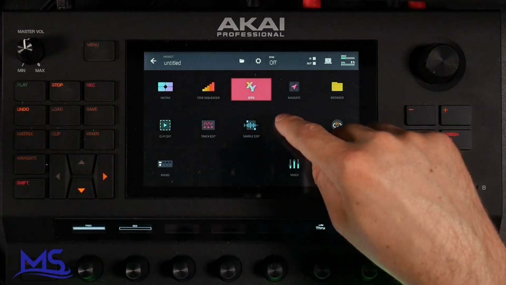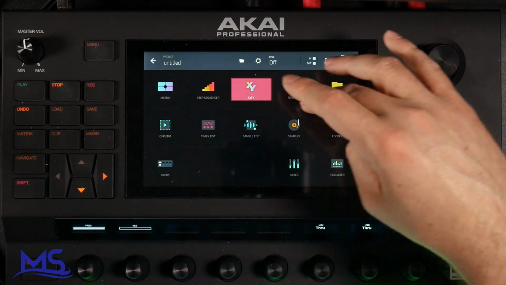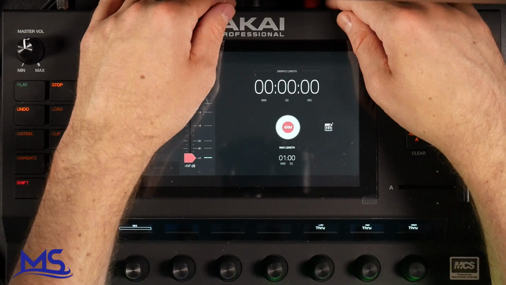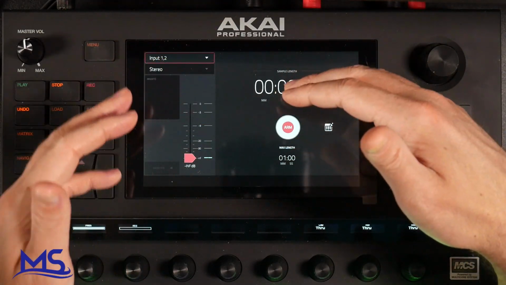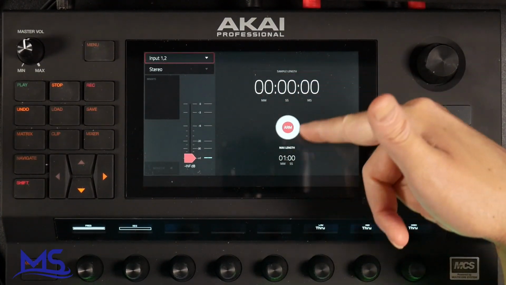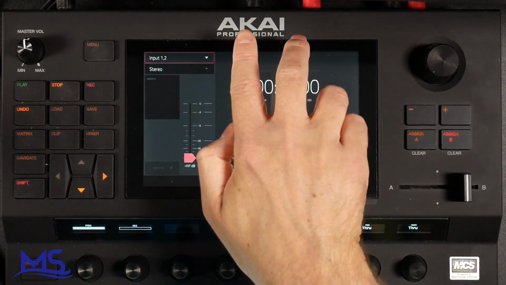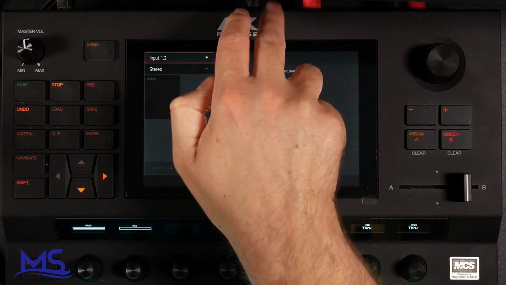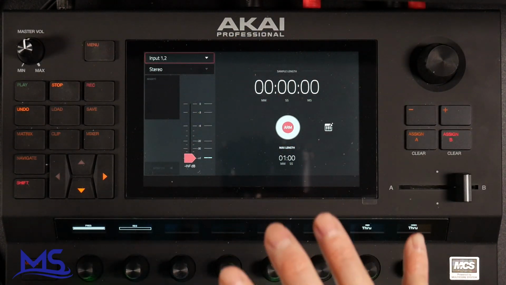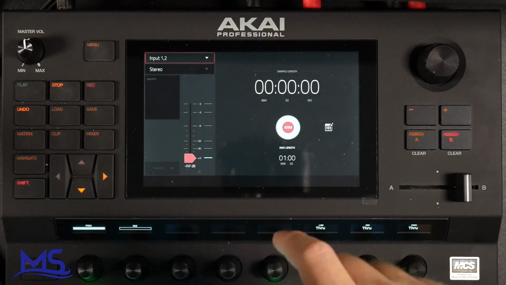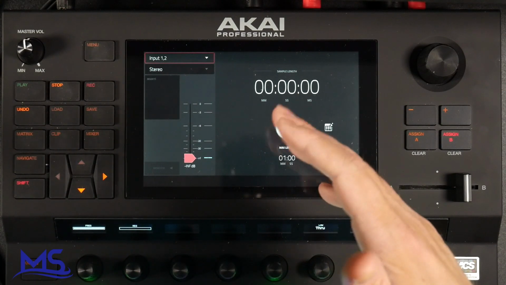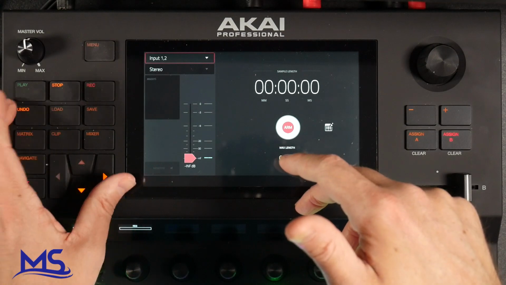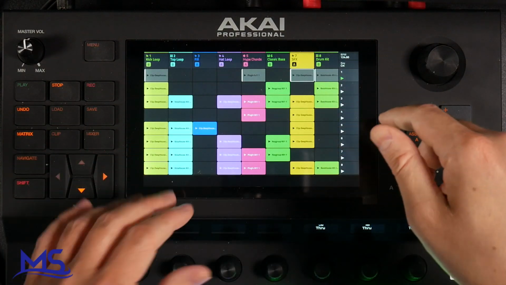Again, if you go to menu and then sampler, you've got your sampler, and there are knobs on the back. You just set your levels with the knobs on the back and then you can record whatever you want right into it. So you can record line level, instrument level, and it does have phantom power for mic. So that's really good. I also recorded guitar right into it, and I didn't use a sampler, I just recorded it right onto a sequence, or right onto a clip, I should say.